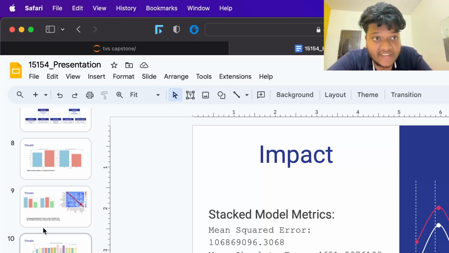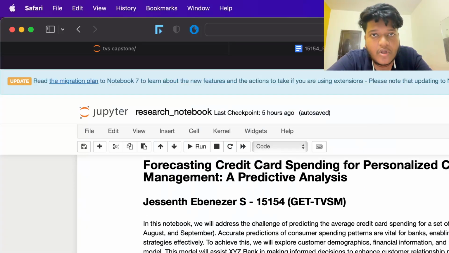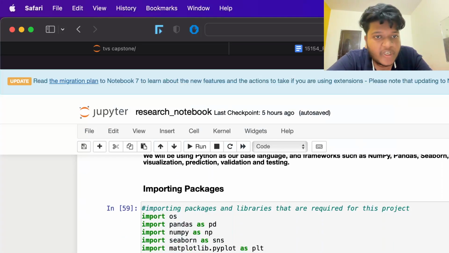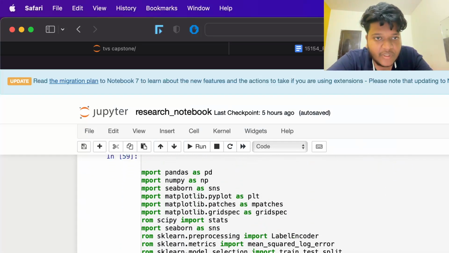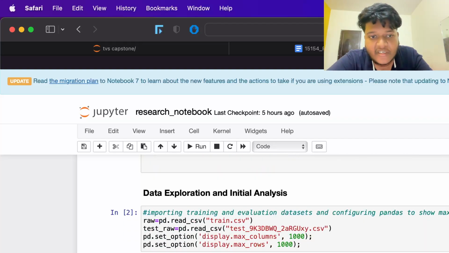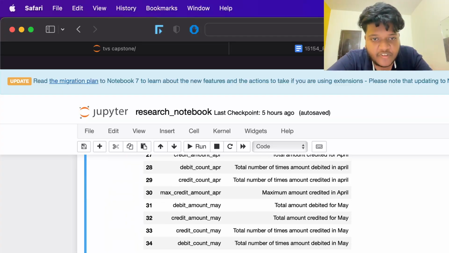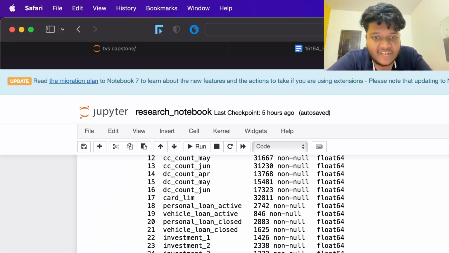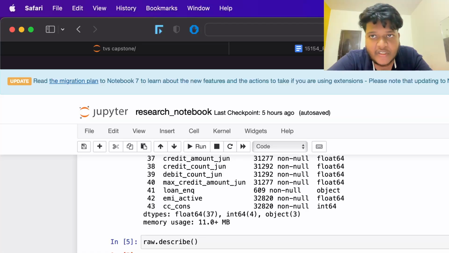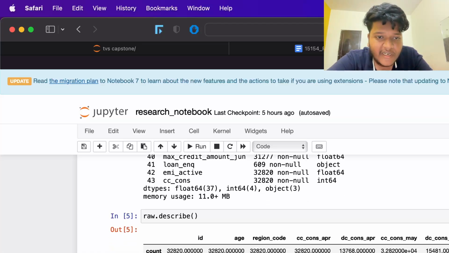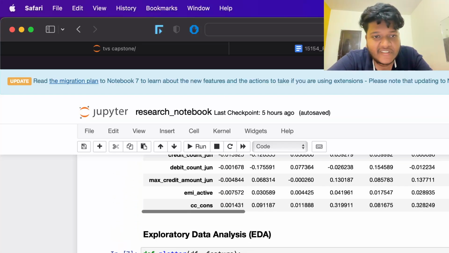So this is my presentation, and here is a very quick overlook on the notebook as well, which you can run and see for yourself. So you can see I'm just importing the packages, then doing some data exploration, checking out the shape, the descriptions of the features, information as to if things have to be imputed for them to be numerical, like encoding and things like that, checking out the correlation, several things like that.